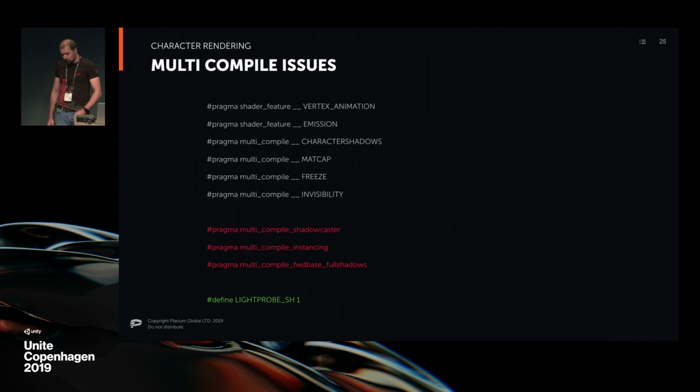One last point about the character shader is you want to be especially careful with your shader features and multi-compile instructions, because we need to optimize them for many different reasons, and one of those is build size or bundle size. Shaders tend to get really huge really fast if you use too many multi-compile instructions. It's basically something like a geometric progression. The exact math behind it is available on the Unity blog, if you're interested. But I can tell you that getting rid of 3 default Unity multi-compile instructions, marked here in red, and replacing them with only one define that we actually need helped us save about 1 megabyte of bundle size. And 1 megabyte is a lot.